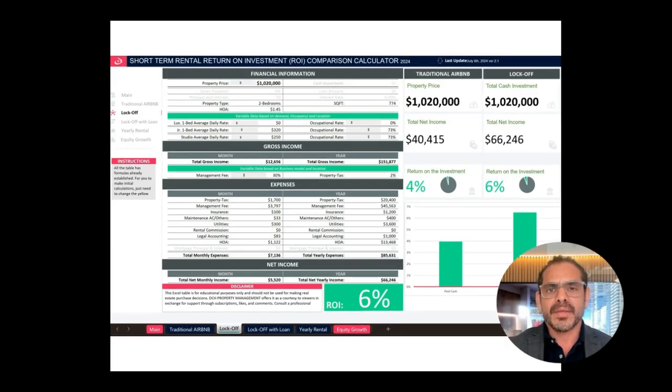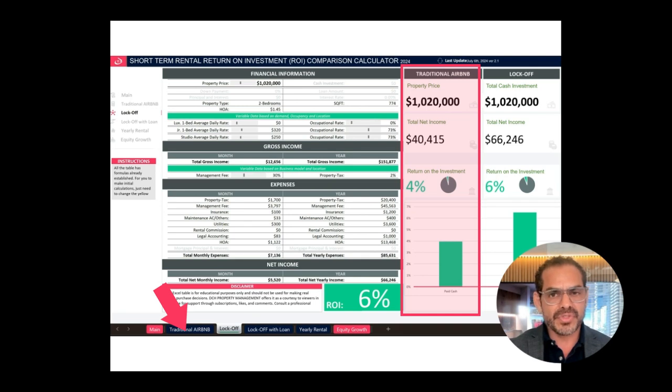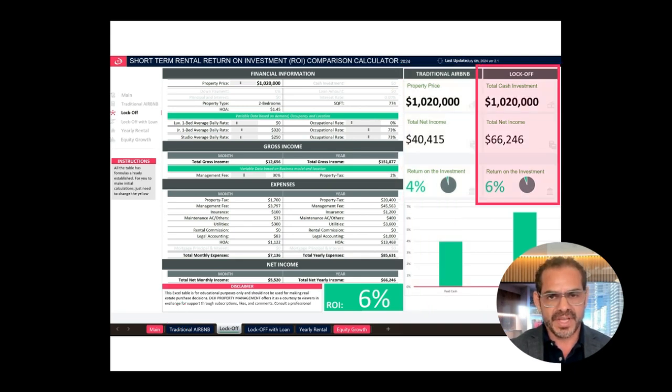Now we see how we transition from a traditional Airbnb rental of a 2-bedroom apartment to having more income by using FlexShare or lockoffs, dividing the apartment into 2 units, a 1-bedroom apartment and a studio. We previously saw that a hotel room was priced at $320 per night. Continuing with this speculation, let's assume a 1-bedroom apartment rents for $320 and a studio for an average of $250. We maintain a 3% higher occupancy rate without speculating too much, knowing that the demand for smaller apartments is higher than for 2-bedroom apartments.